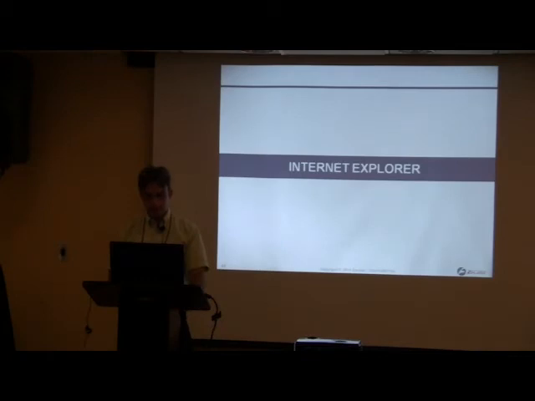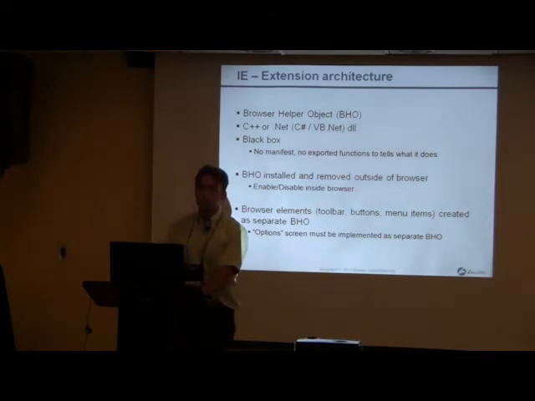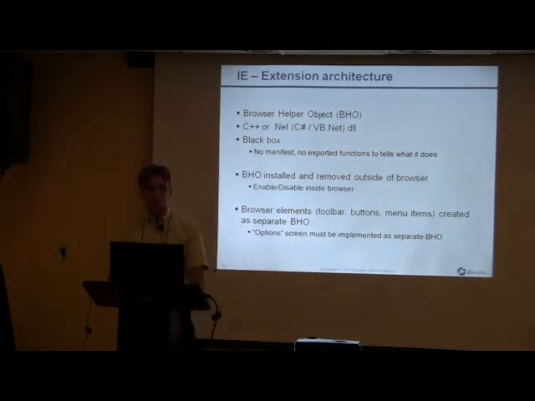Okay, now probably the most interesting, Internet Explorer. So browser extensions in Internet Explorer are called Browser Helper Objects, BHO. If you Google for BHO, probably the first 30 results will be about malware that was installed through BHO. So browser extensions on Internet Explorer have a very bad reputation.